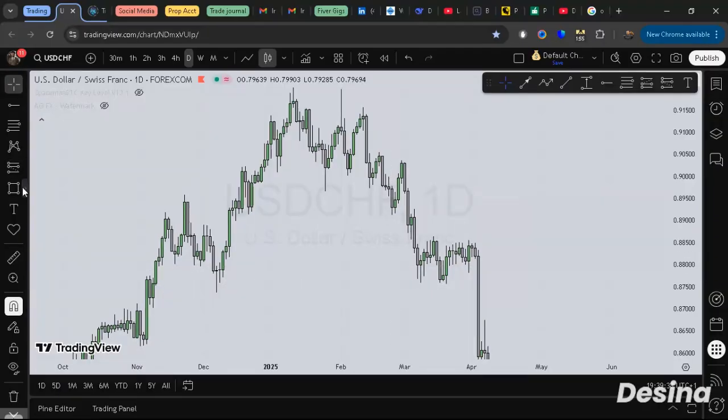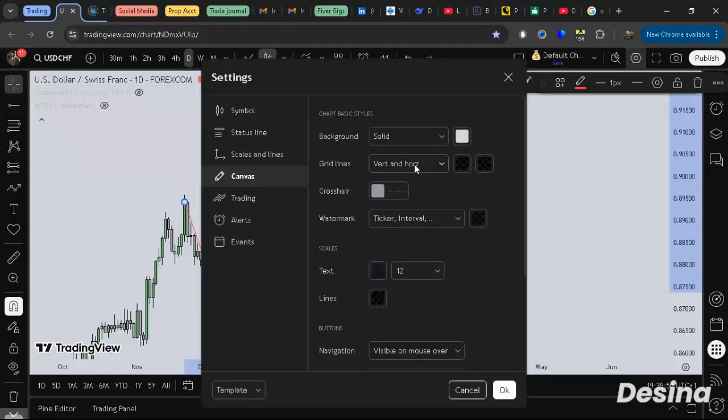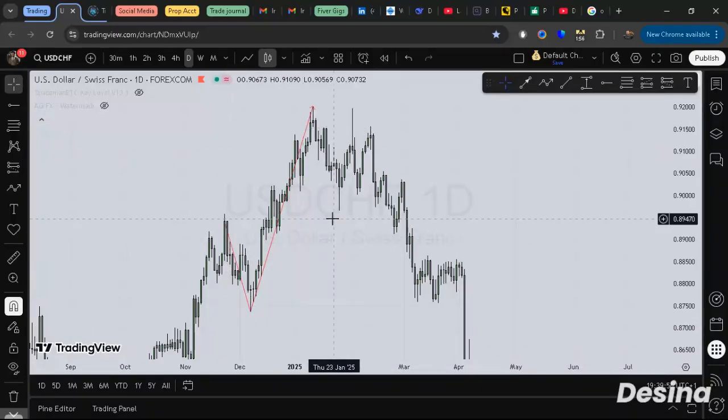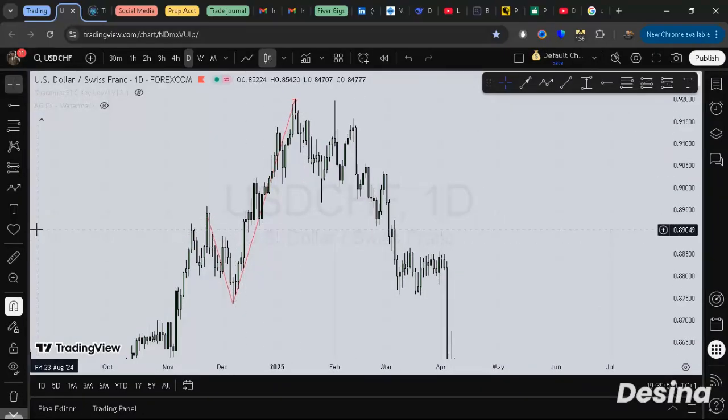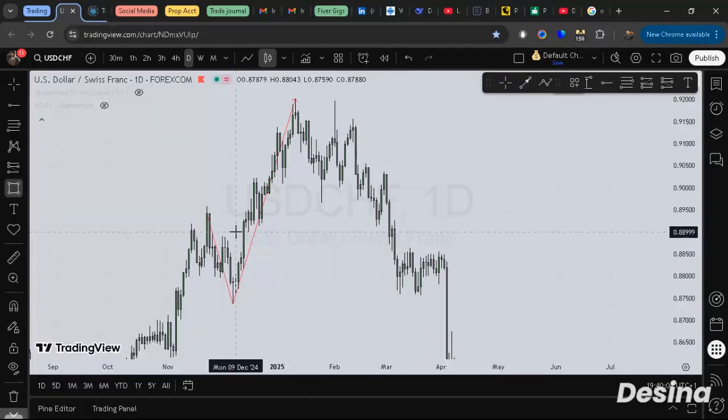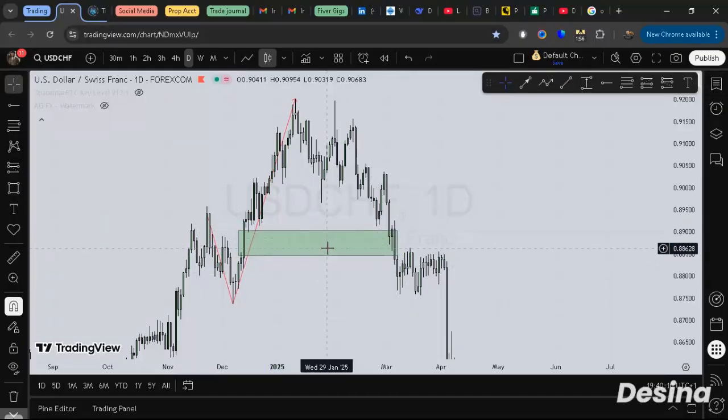If you look at this scenario now, although this one is very, very big, it's a perfect example of what I'm trying to show. You see this expansion. This one also is an expansion. This is a whole lot of expansion, a very big one. So we had an expansion to the upside here, and normally for our retracement now, we would have wanted price to just come here and go back up, right? Normally from our retracement that we did the last time, we would have expected price to just come in here and go up.